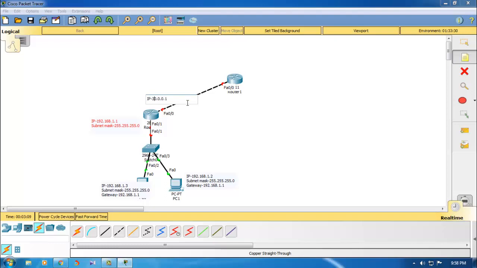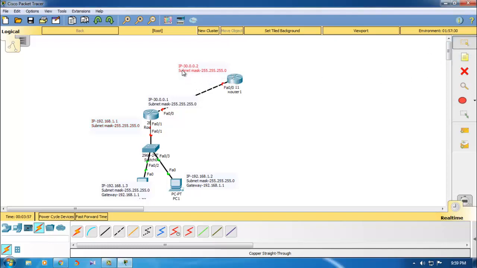Then you can give the subnet mask 255.255.255.0, and this interface IP address 30.0.0.2, subnet mask 255.255.255.0.